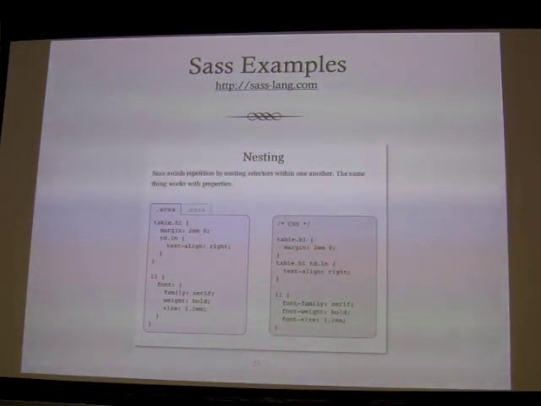So one of the things you can do here is nest your selectors. For example, I might have a class for my table, .h1, and then rather than repeating it again for my next CSS rule, I might just say nested. So I can put my margin and my TD with a class of LN in the same nested selector. You can essentially put a brace and then indent, and you can just keep doing that and indent extensively. You can do the same thing with font family, weight, and size. You can say font once, and then you can say family, weight, and size.